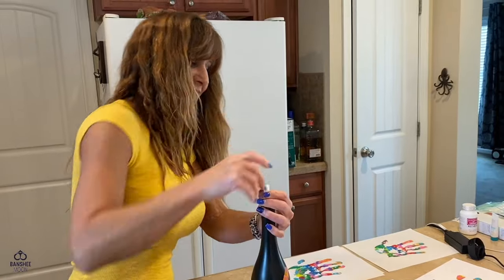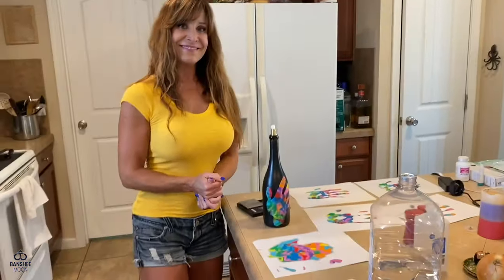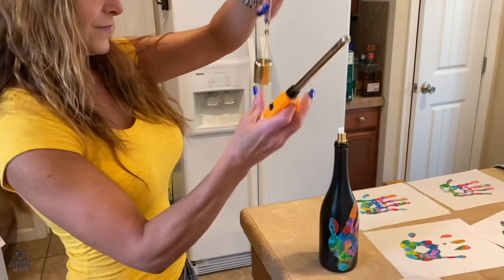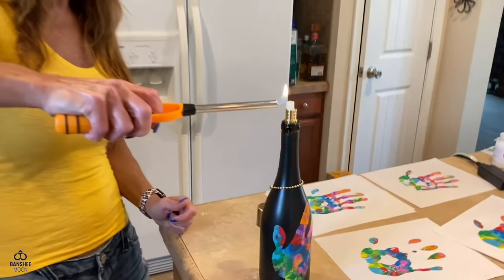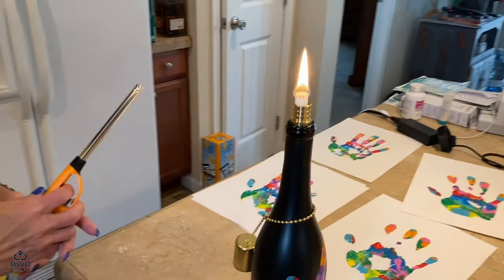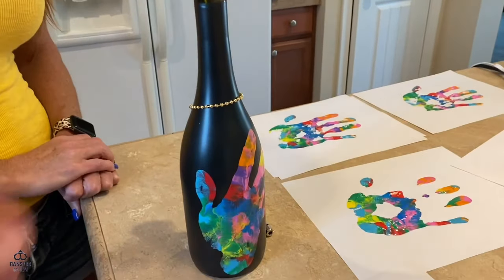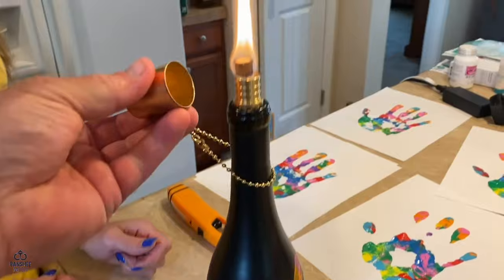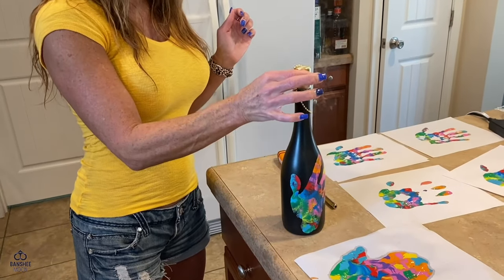That's a little too much wick — split the difference, that's good. We should have it outside but let's go ahead and test it real quick. Run the cap over the neck of your bottle — don't let it dangle. You are brilliant — ready for when things go sideways! That is really beautiful. There's so much paraffin in there it'll just keep going for a long time. When you want to stop it, just put the top on — do the honors. Perfect.